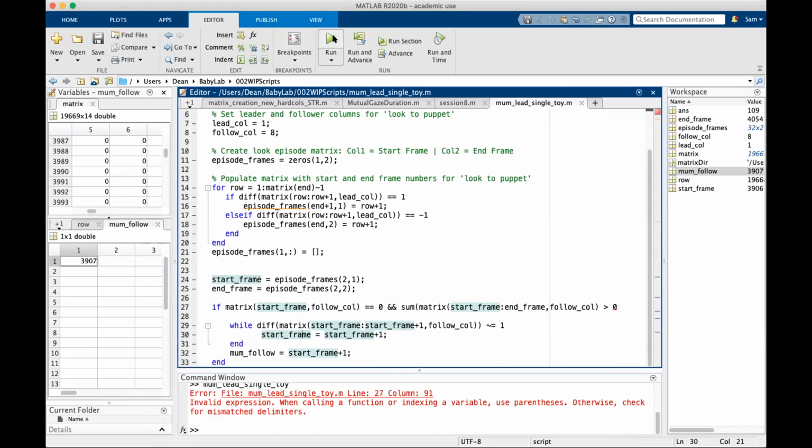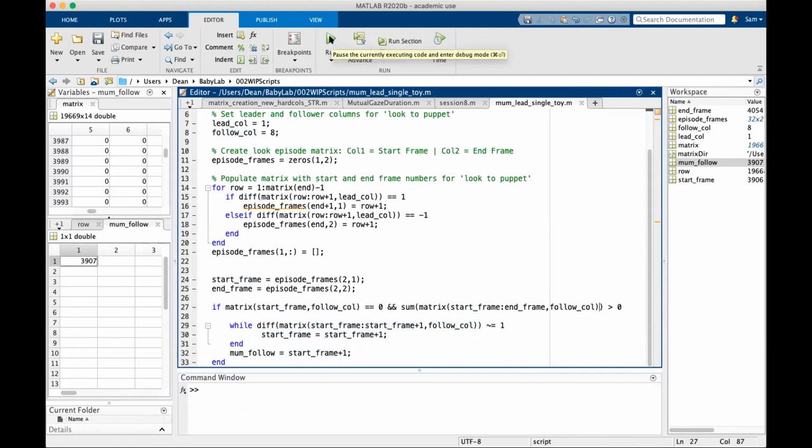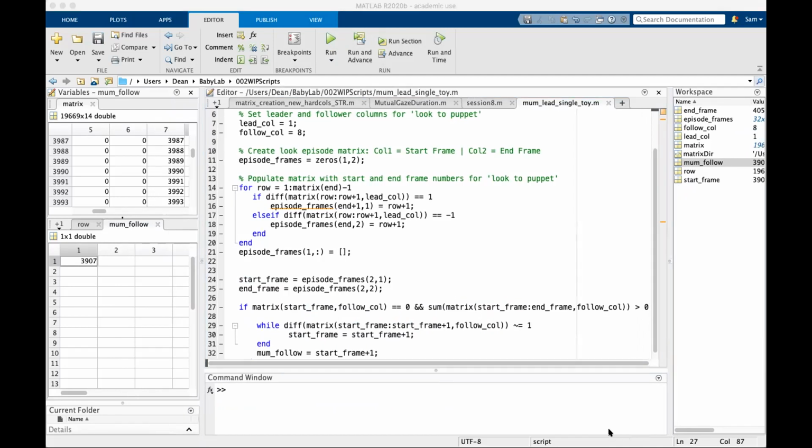Oh, hang on, I've got an error. Oh, I missed off a bracket. Two brackets. Cool. Matrix, platform, end frame, follow, call.